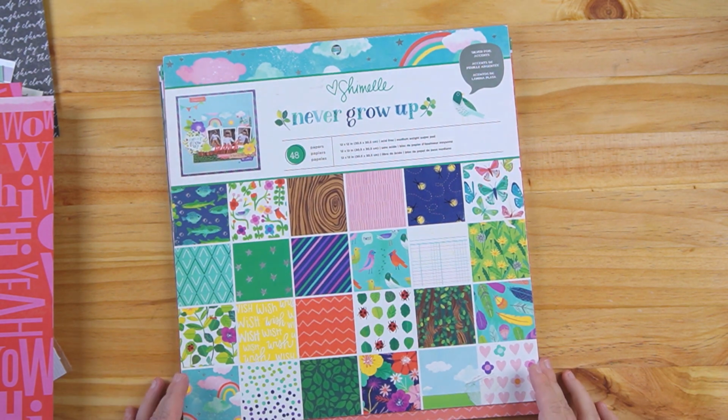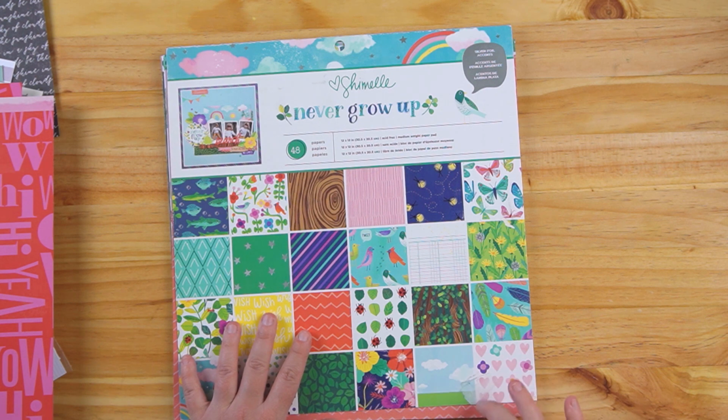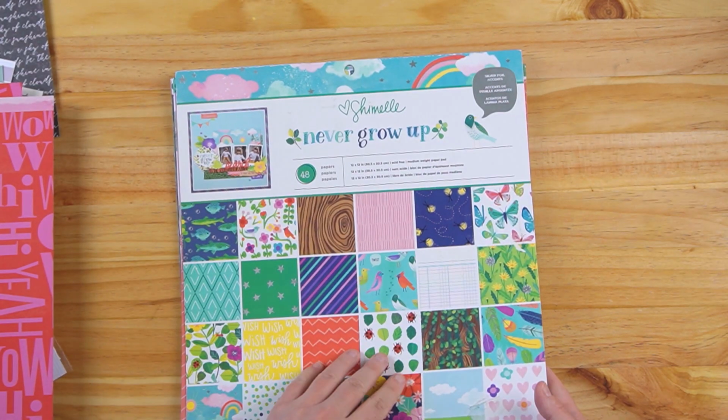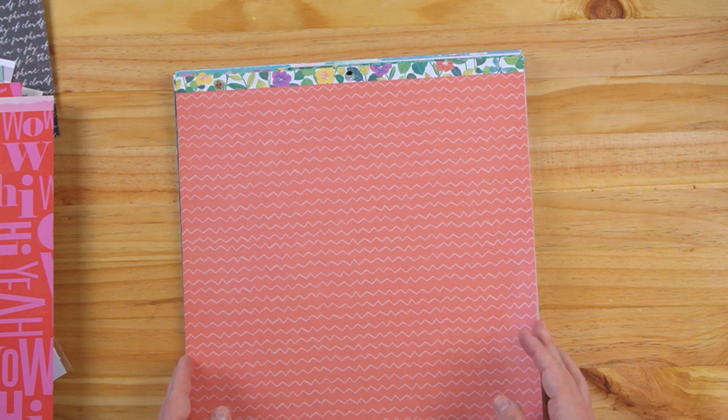Another pad that I was looking at busting is the Chamel Never Grow Up collection. Now, Chamel is not making scrapbooking products as far as I can tell anymore. This one's from 2019, so a little bit newer. I have selected a couple of papers from there, and you can see my colour themes.